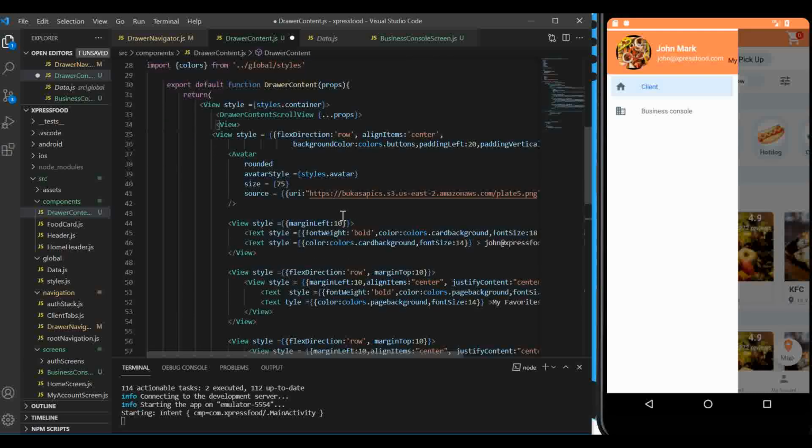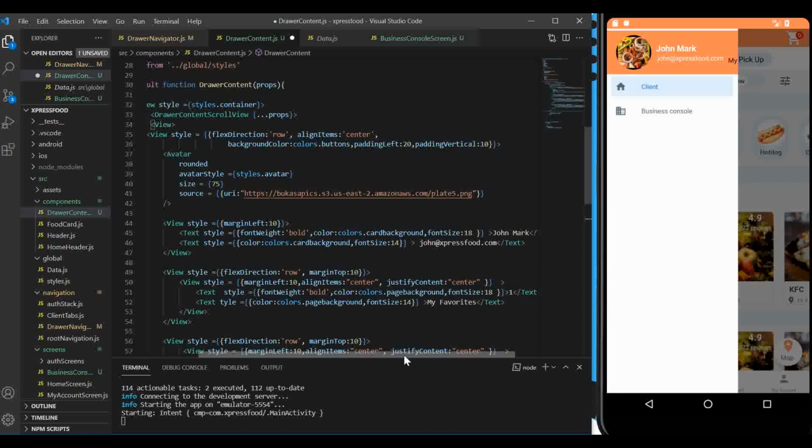And I want you to remove this background color from here.